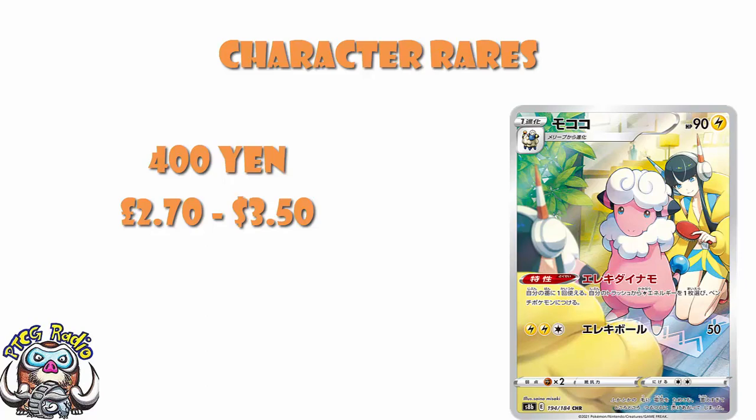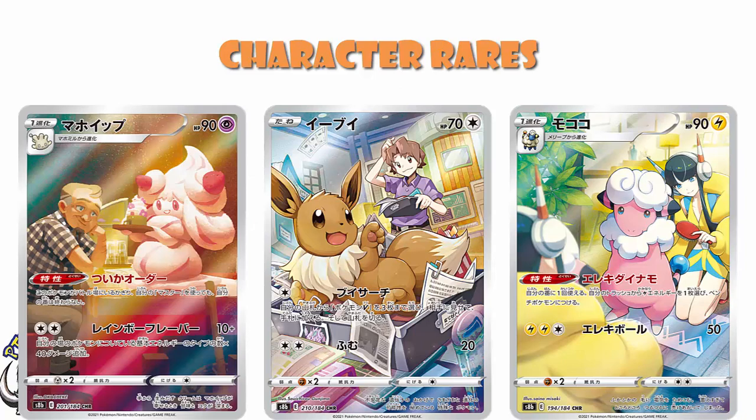I know the lovely Antoine Boulet has posted about picking up a whole bunch of these character rares very cheap. And there are a load of these that aren't even listed because the shop just isn't really interested in buying them. Unless they're playable cards, they aren't even getting listed on here. And that's good. The fact that prices for singles are so low is a very, very good thing indeed. Because it means that if you want to go buying these singles, you can, and life is good.